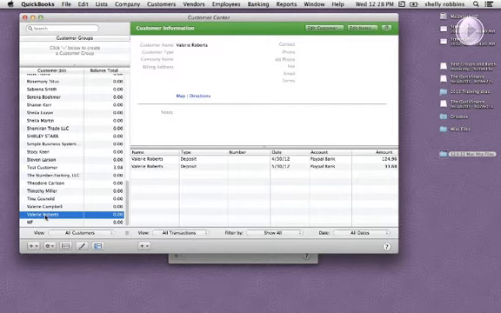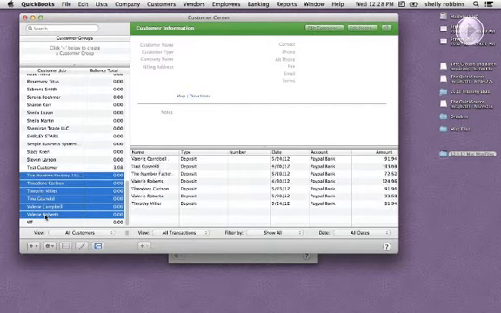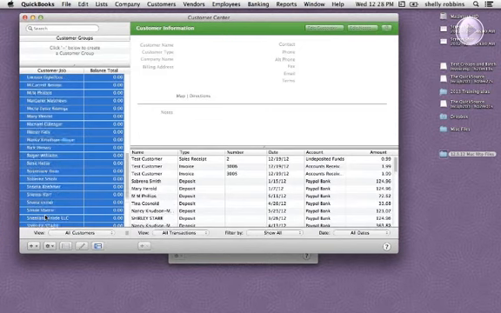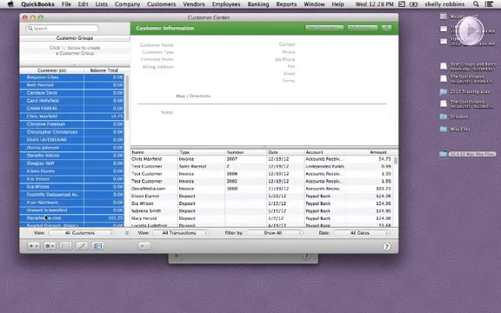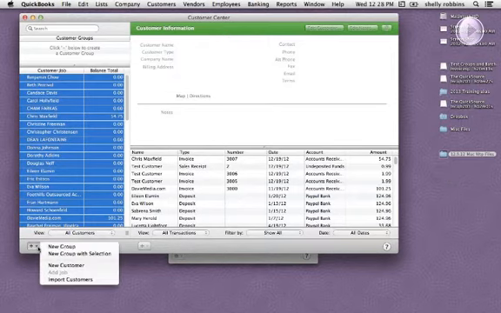I can hold down the Shift key and then head on up and select any number of them at a time. You might rearrange your list prior to doing this to make the selection easy. And then I can, with them highlighted, create a new group with the selection. So those are the two ways to go about doing it.